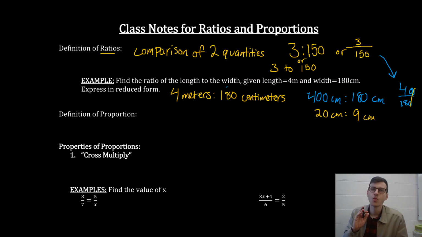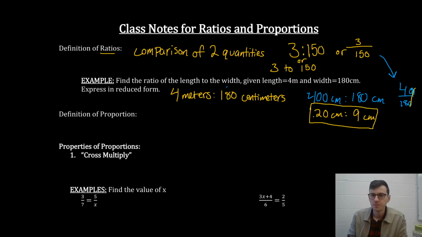It's a little bit more precise, right? So precision is really nice here. And even up here, we have 3 geometry teachers to 150 students. You might say that's the same as for every 1 geometry teacher, there's 50 students. So simplifying can help us have a more clear picture of the ratio that we're dealing with. Okay, so those are ratios.